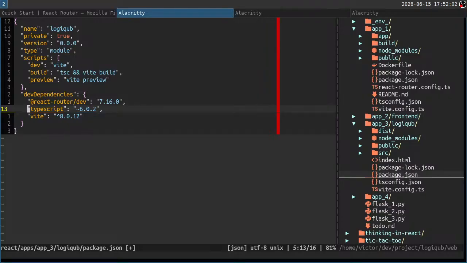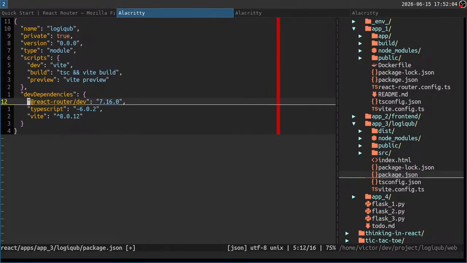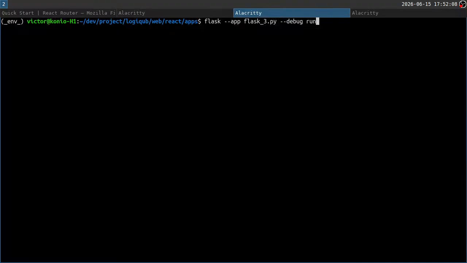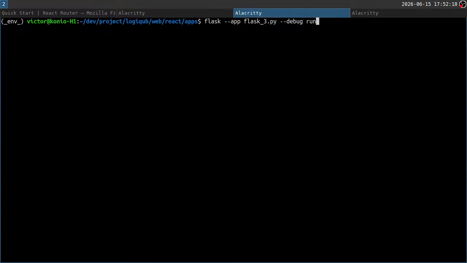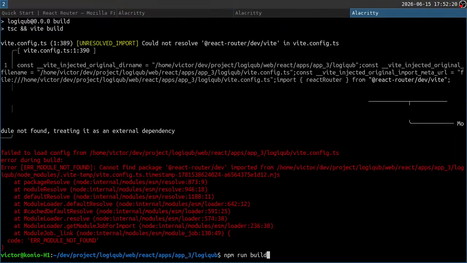Okay. Dev dependencies. So you have dependencies for production and dependencies for dev.